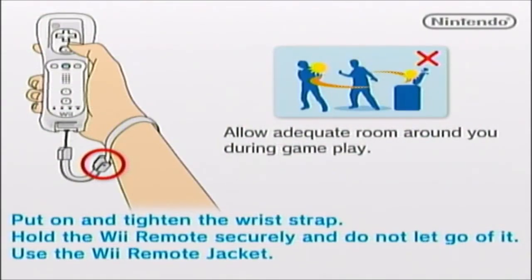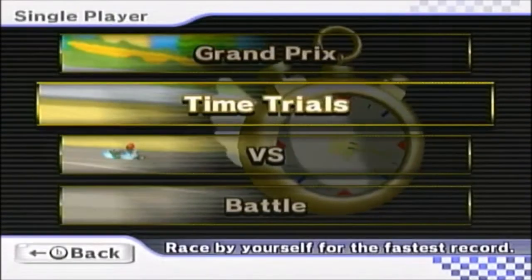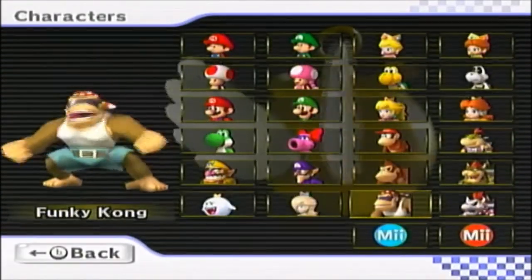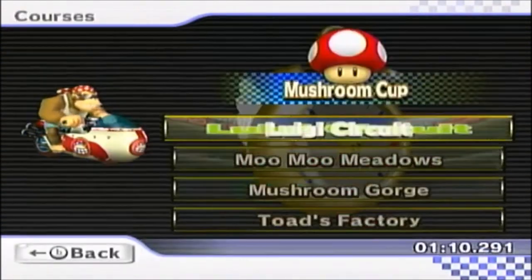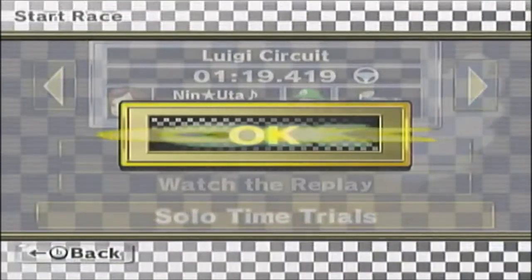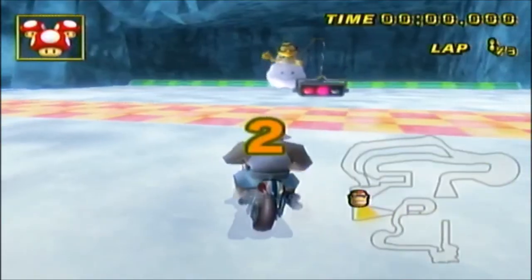Now if we go into Luigi Circuit, instead of Luigi Circuit playing, we should have a custom track. And just like normal, I'm gonna go pick a vehicle and character, and then open Luigi Circuit. And now, we should be playing the custom track.